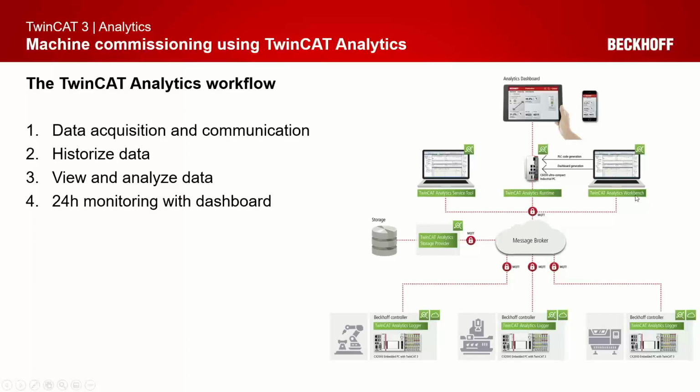The additional step provided by the analytics workbench is the 24-hour monitoring with dashboard. With this engineering tool, it is not necessary to program the complete analysis chain again. It is very easy: by just some clicks, you automatically generate from the configuration what you have organized in networks, where you use different algorithms with different data sources and so on. By just some clicks, you automatically generate transparent PLC code and a transparent HMI project, which you can download to a TwinCAT Analytics runtime. This analytics runtime can run in parallel to the machine applications 24 hours, 7 days per week. And so you can make a continuous monitoring of your processes.